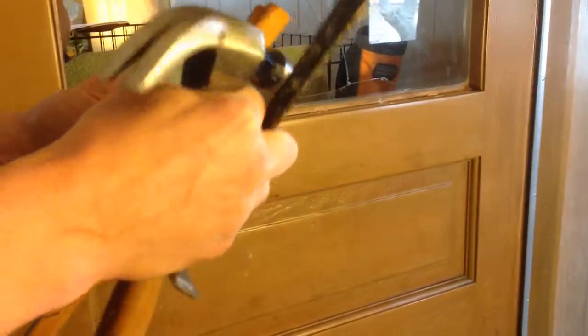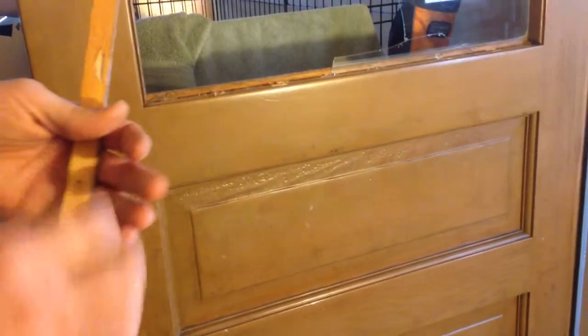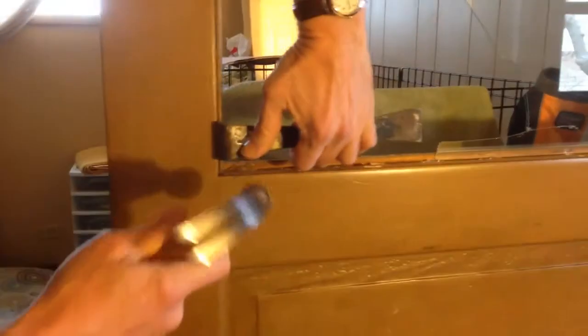What I would use is a buffalo head vice grip to pull those brads out like that. That's the one thing I didn't bring. Do you have anything like that — a vice grip? No. Now that one piece is out, all the other ones are going to come out real easy because there's nothing else holding it in.